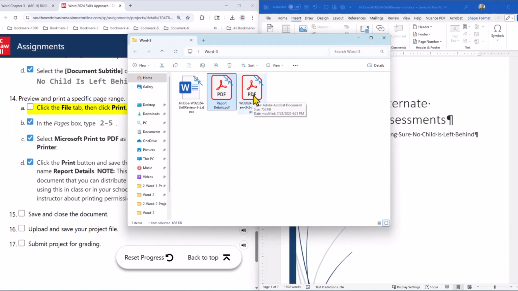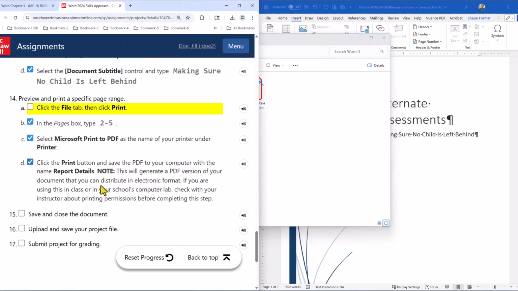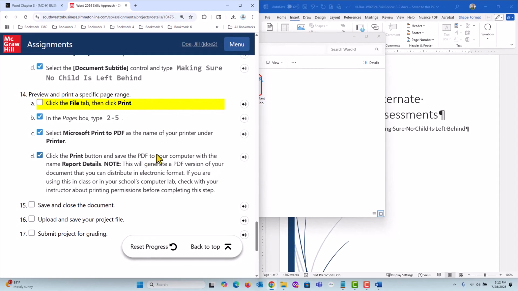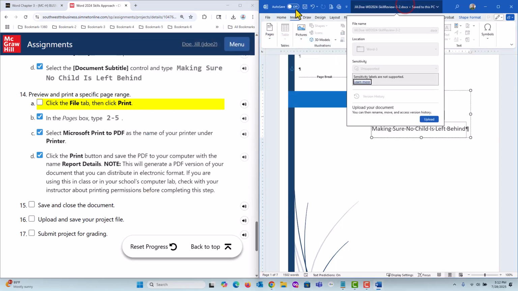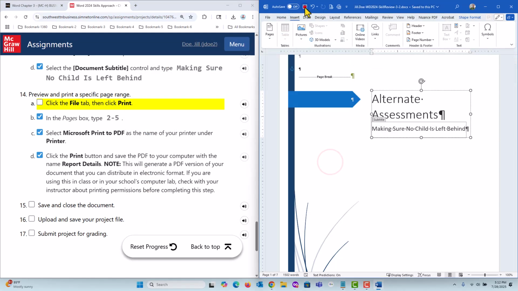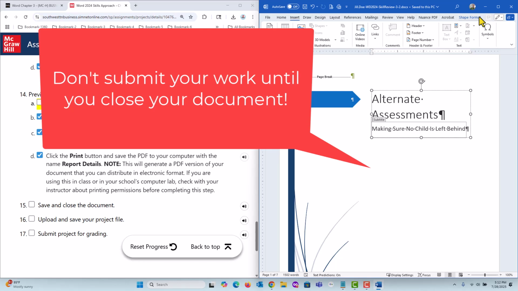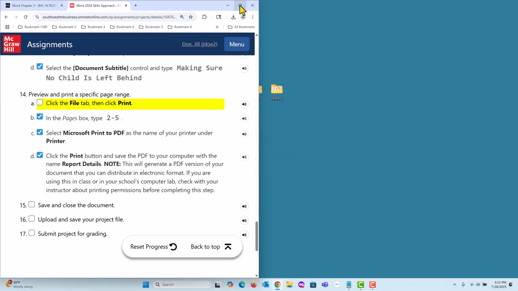Do we think that our finished document looked like the solution? We could go back and check, but I'm feeling like this is pretty good. So should I go ahead and upload? I sure hope you said no, because we still have this open. I'm teasing you because remember we said save and close Word all together. So I'm closing that all together.